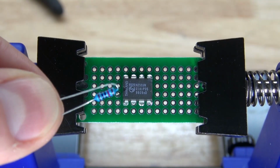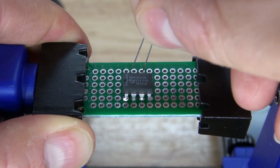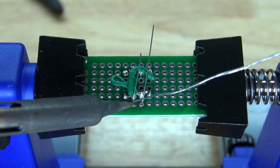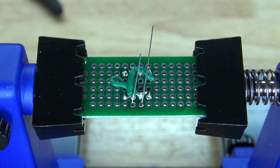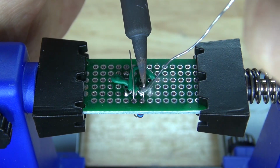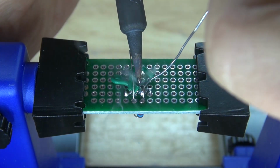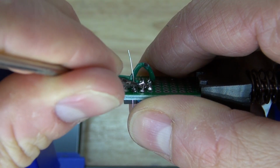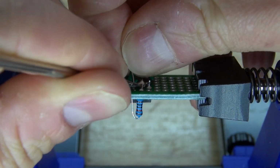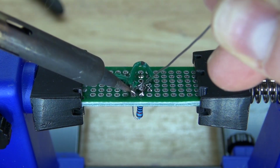Next, I'm going to take my 10k ohm resistor and place it between pins 6 and 7. Just like that. Solder it into place. Bend over the leads and cut off the excess. Solder bridge it together just like that. Bend over the leads just like this, cut off the excess, and now solder bridge it together.